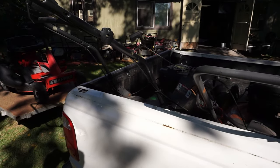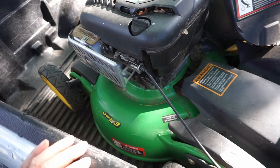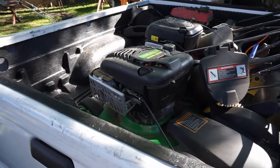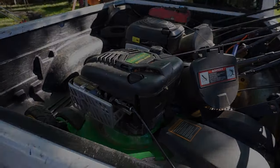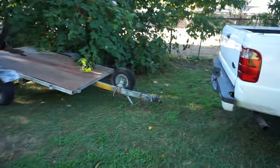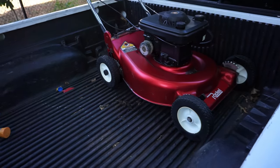All right, let me get this stuff out of here. And I think I might have another one of these. This is a John Deere. I have one buried way in the back. You got two. Yeah, well, maybe I can make one. All right, let's get the stuff out of here. That's a cool little trailer. That's not coming off. Nah, that's not coming off. All right, she's all bundled up and ready to go.